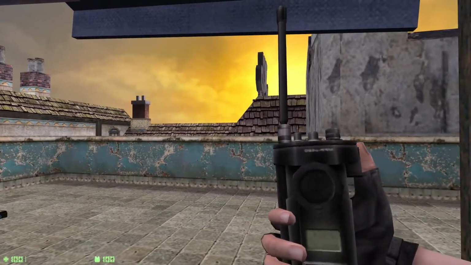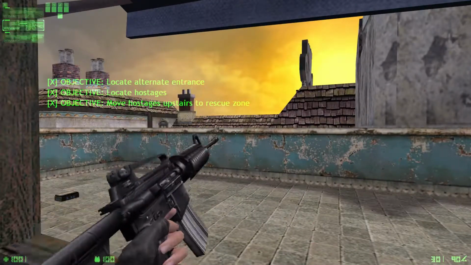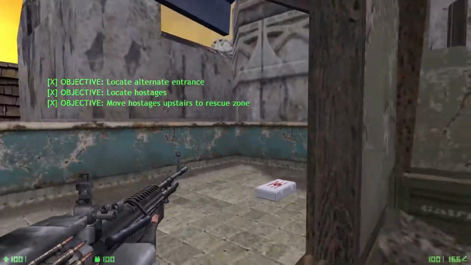Roger that. Package is in position. Dust off is inbound. Hold that position as long as possible. You've got multiple Terrans moving in fast.